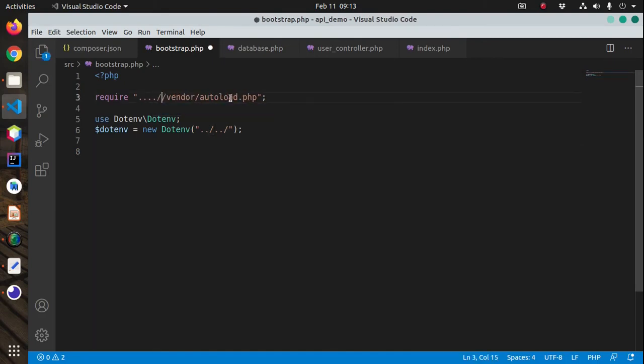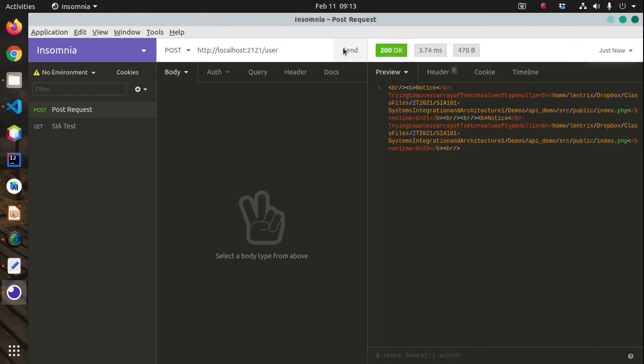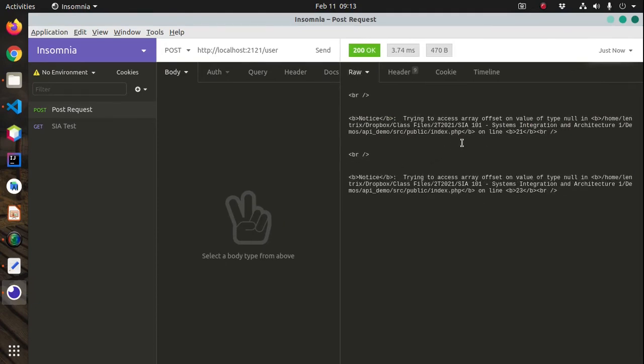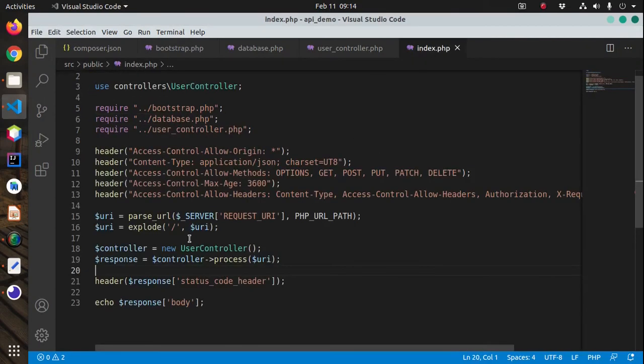We also have another error. Don't worry about errors, guys. Index PHP line 21, the response is null. Index line 21. The response was a null.